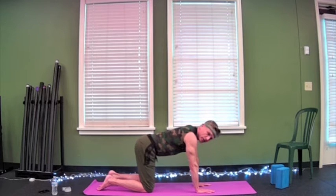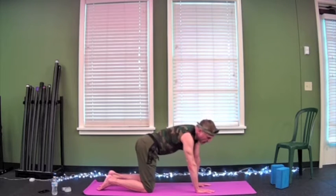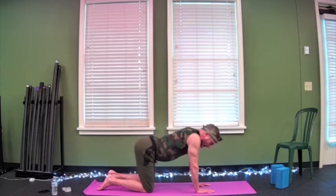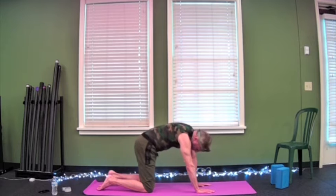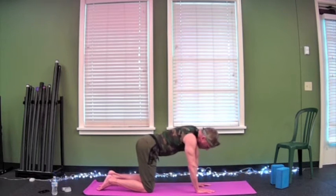Coming back to center, to stillness, we're going to incorporate that rib cage shift. We're going to roll the whole rib cage around. So let's start coming into cow, and then shift the ribs to one side, scoop into cat, push the ribs out the other side, come back to cow. That's one, circle around, scoop. That's two, circle, scoop.